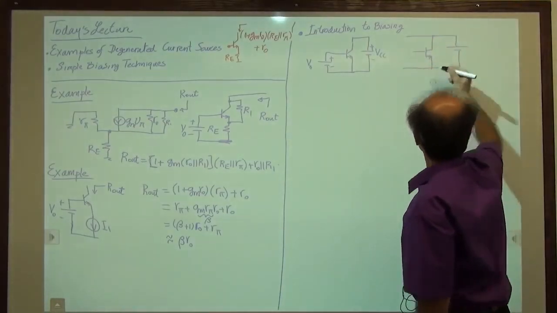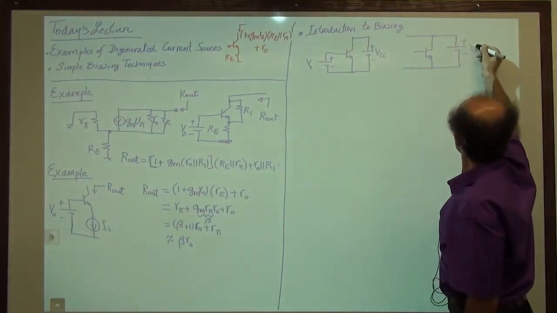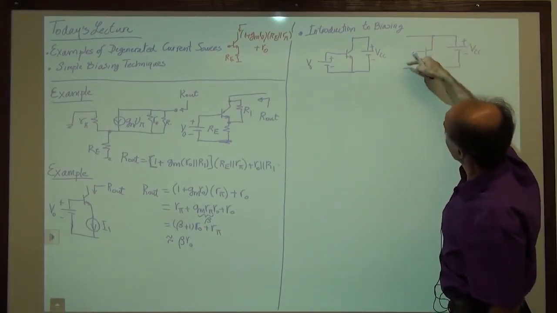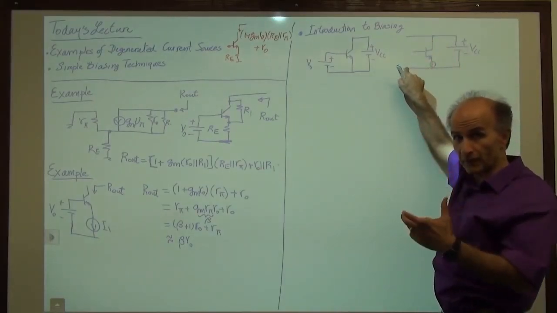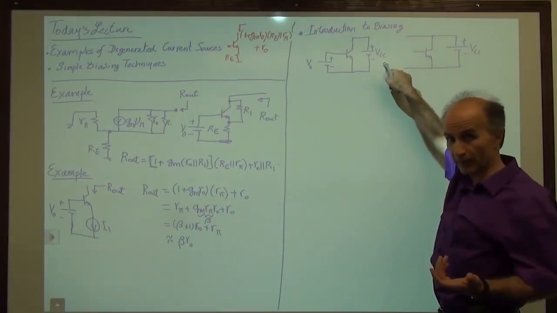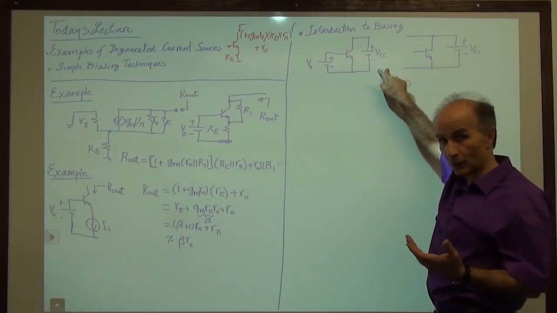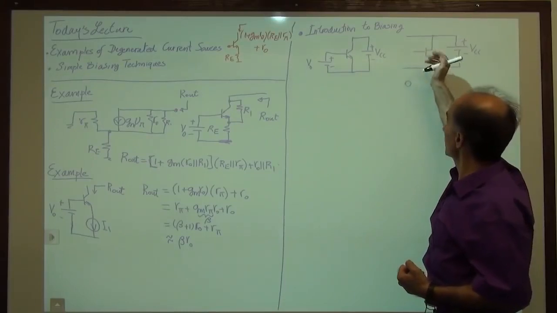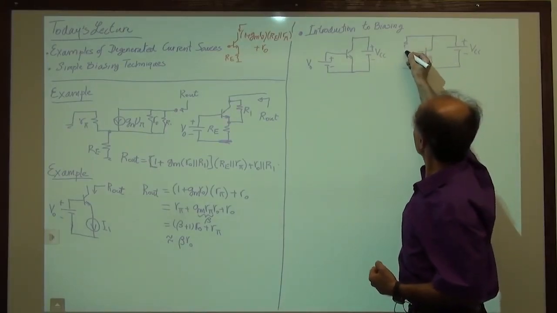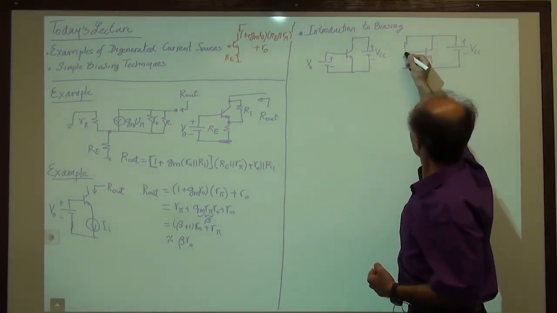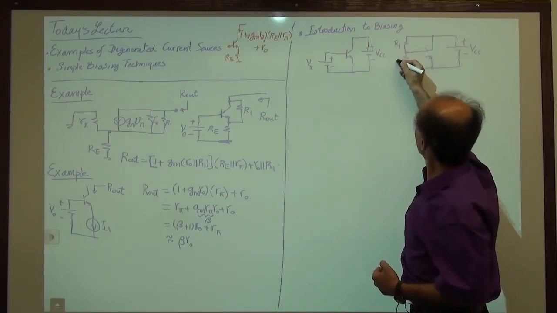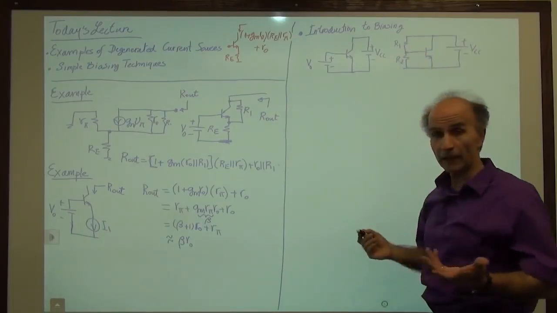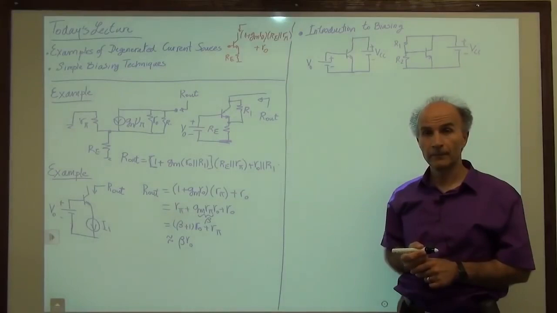And again, remember, the voltage difference between these two is VCC. So this wire and this wire have a voltage difference of VCC. It's like two terminals of a battery. I will take these two wires, go through a resistive divider, and produce a voltage for the base. So here's a resistive divider, and it's connected to the base. So R1, R2, and that gives us some voltage.